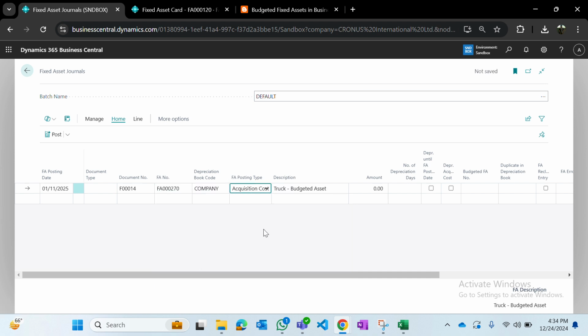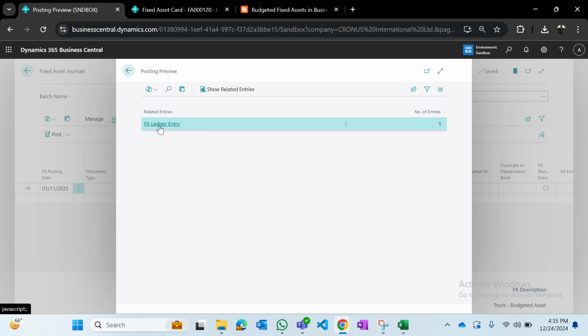Select it. We are not going to post it. The reason is I want to show you another example, just so you understand that we can do it from the fixed asset journal as well. So I am going to show you from here. For example, the amount is going to be, let's assume, 22,000 this time. We want more profit, so I'm not going to post it, just the preview posting.